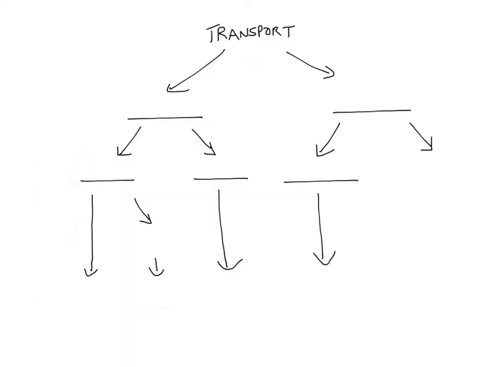So what I've created here for us is a flow chart just to show you the basic kinds of transport. We'll start with one that is, well, there's two versions. There is what's called passive transport, which follows the concentration gradient, and then there's active transport, which goes against the concentration gradient. This one requires energy. Passive is free, doesn't require it. Now, passive is broken down into two parts.